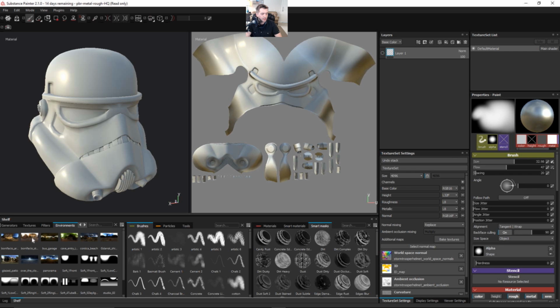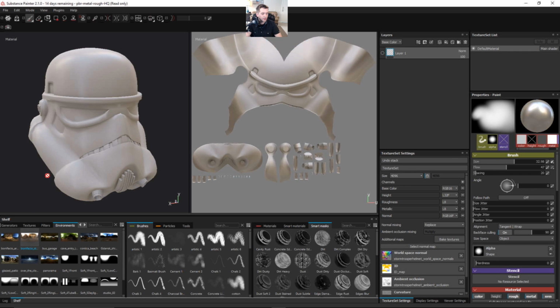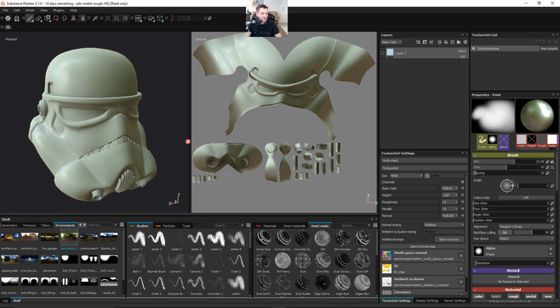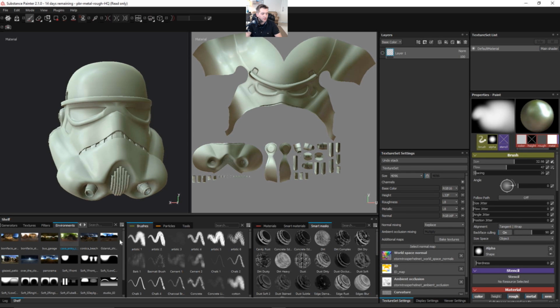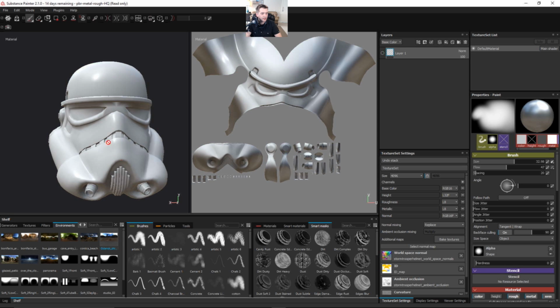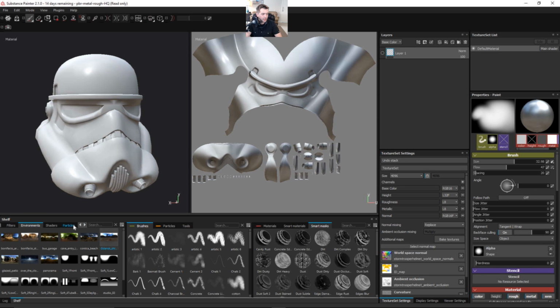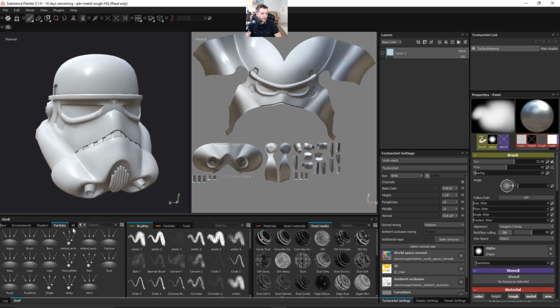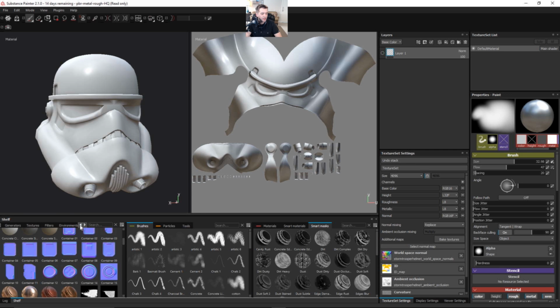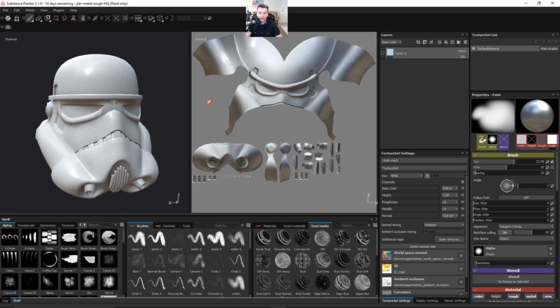And environments, so we can load in different environments, just clicking and dragging them into the scene. And then we can also hold shift and right click to change the lighting. So we can use these to light our scenes differently. And then we have shaders, which we are using the PBR metallic roughness, and then different types of particles for our particle brushes. So we're going to be taking a look at all this stuff. I just wanted to run through the software with you guys today and check it out.